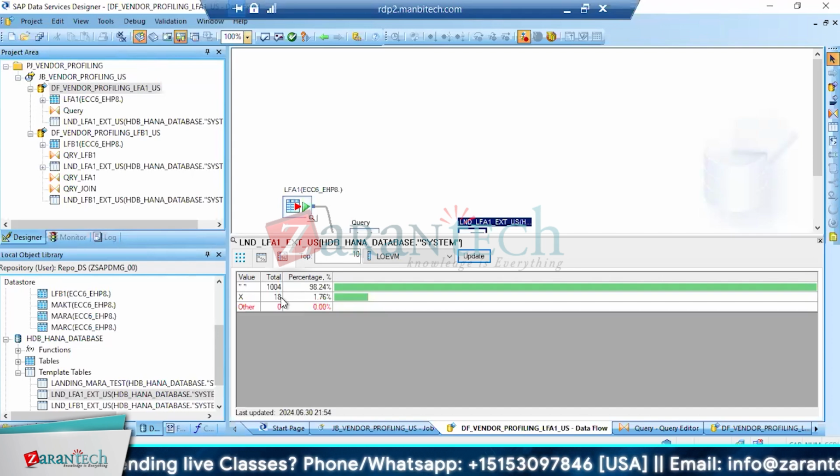Now, I gave you an example yesterday. What if the vendor has been marked for deletion, but there is a purchasing contract with this vendor for the next 10 years and it's going to expire in 2030? If I delete this vendor from my system, what will happen to the downstream object, the purchase contract?